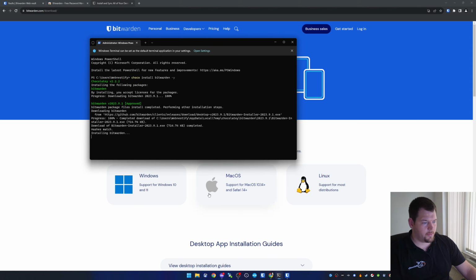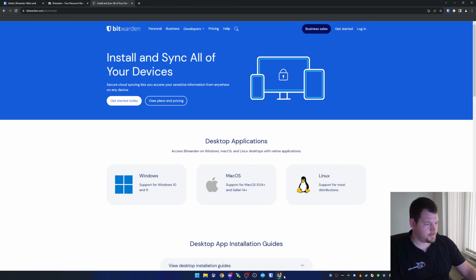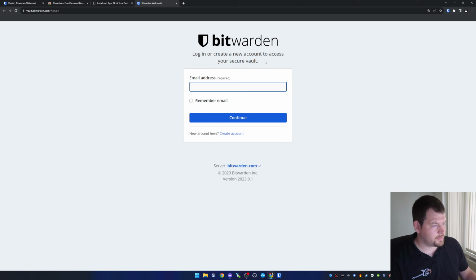Okay, now we should have our Bitwarden instance. So let me close this, cancel it. And what I forgot to mention is how you can set up saving the password when you will be prompted. So let's go to the Bitwarden. I'm going to log in with my webnestify.cloud.